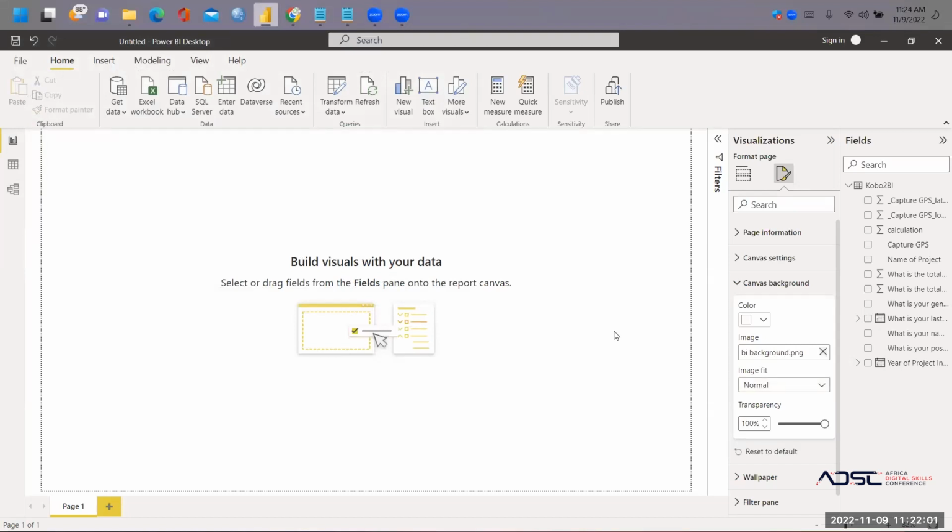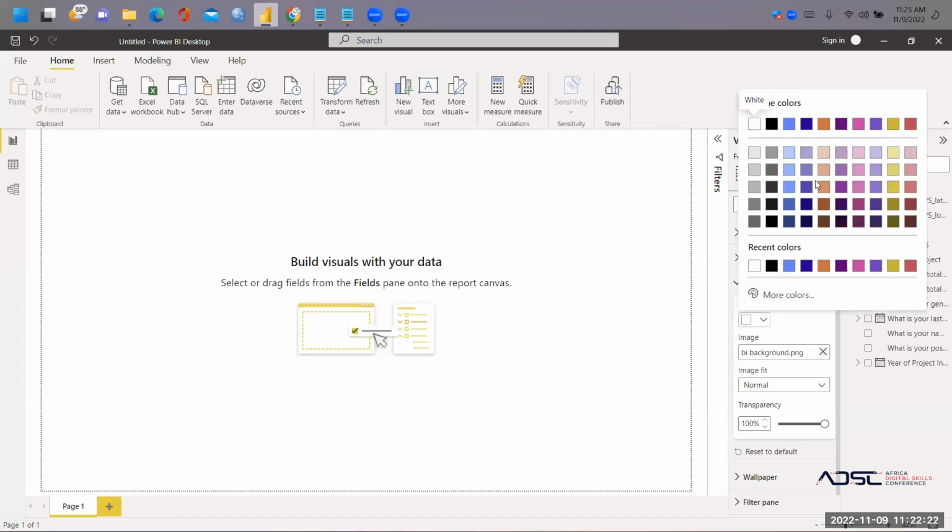I usually use that for lessons. You can create all types of backgrounds yourself, depending on your organization, so that you can add your organization logo and so many things. But without a background, you can still go ahead and just create and change that later in BI. You can change the color of your background. You can do so many things when you want to format.